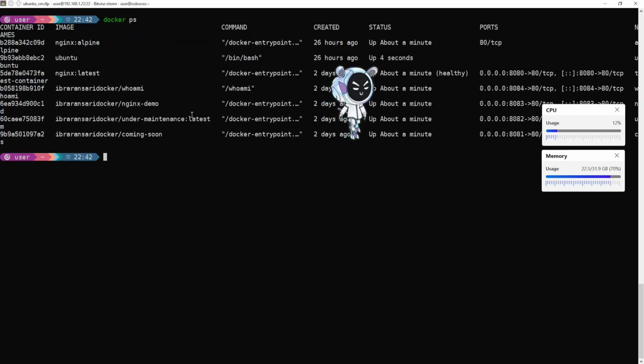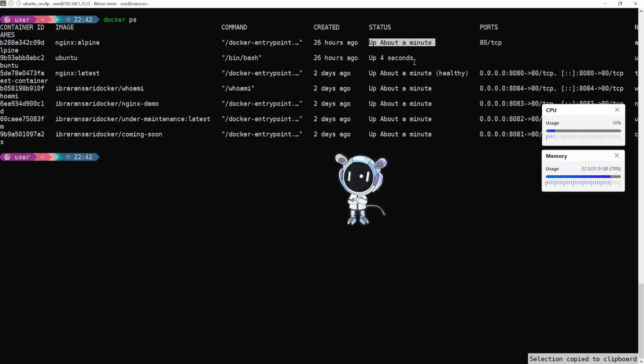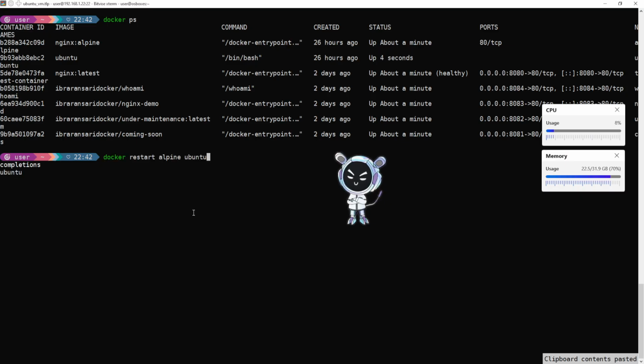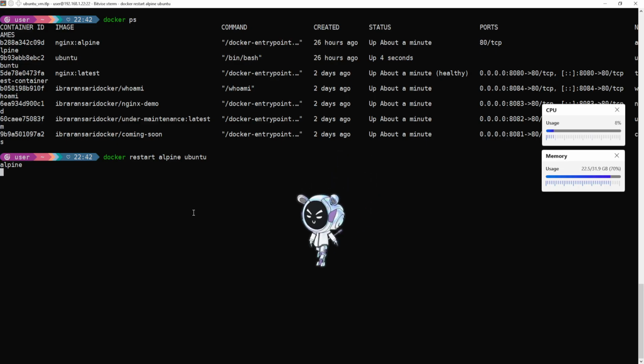Docker ps, you can see here this is the Ubuntu. I restarted it and it started about 4 seconds ago. Now you can restart multiple containers at once if you want.